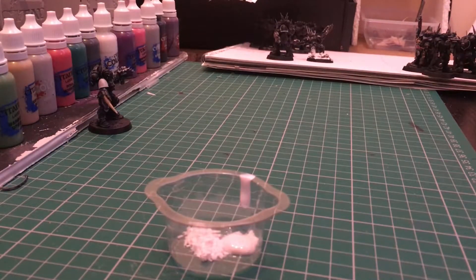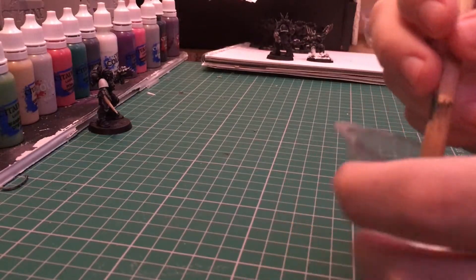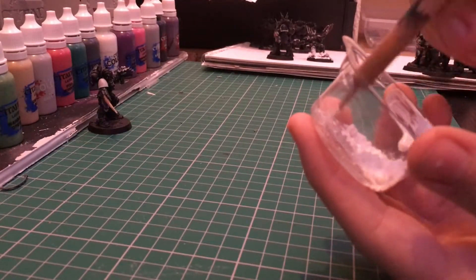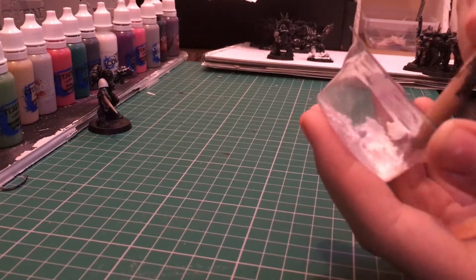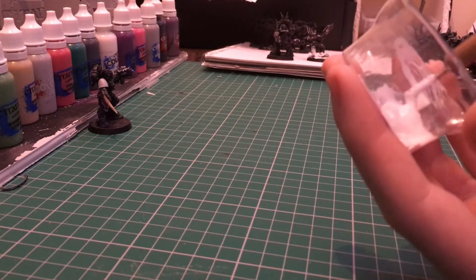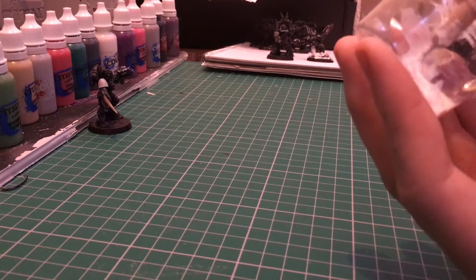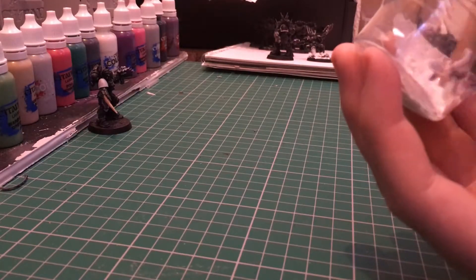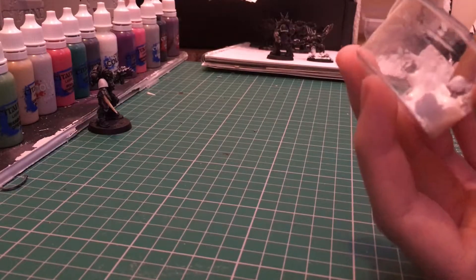Get something to mix it around with and combine everything together. Mix it for about 30 seconds to a minute. It almost gets a soapy consistency — quite loose, almost bubbly — and it starts to almost pop and deflate and inflate slightly. It also kind of grows a bit as well.